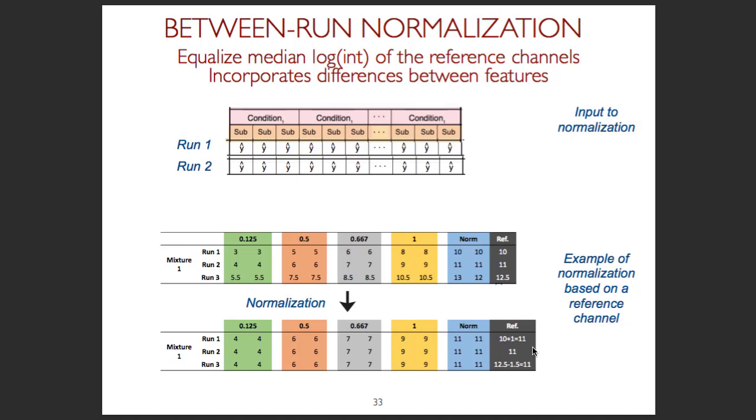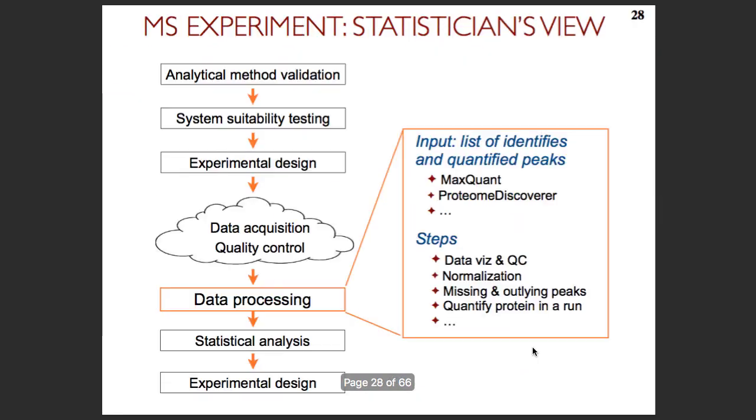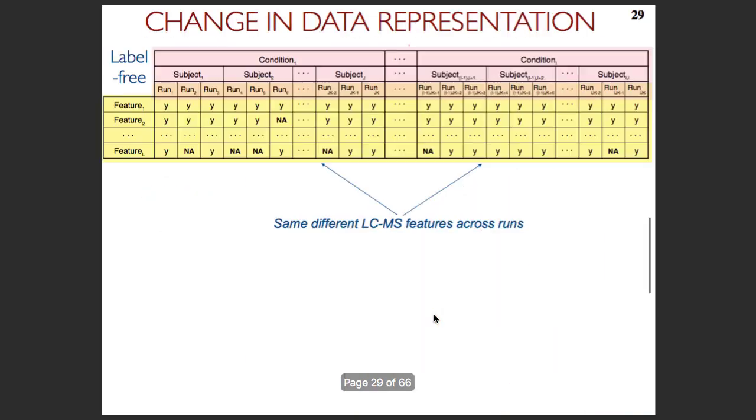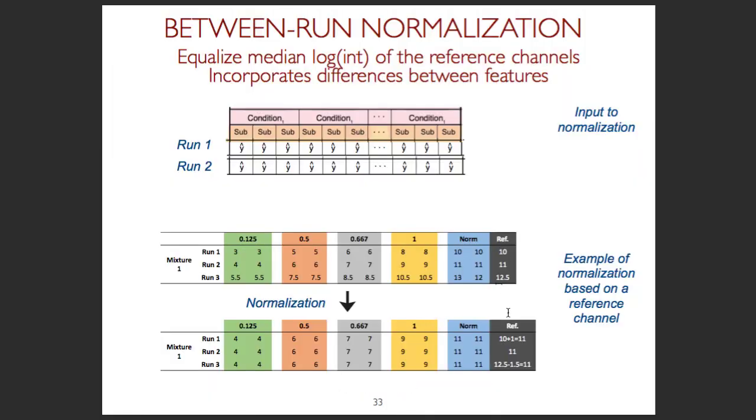And they, by the way, are helpful in many ways, because also in terms of making sure that MS1 peaks are abundant enough. If you have a reference channel with enough biological material, then the precursor will be abundant enough and selected for fragmentation. Because what can happen is if the protein is missing in all the conditions, you may not see it at all, right? But with the reference channel, it ensures that the precursor peak has enough biological material in there. And then for normalization, we know that the reference channels are constant, and it is much more appropriate to normalize those. That will account for difference in ionization between the runs, and things like that, but will not mess up with the biology that different runs have different biological abundance.